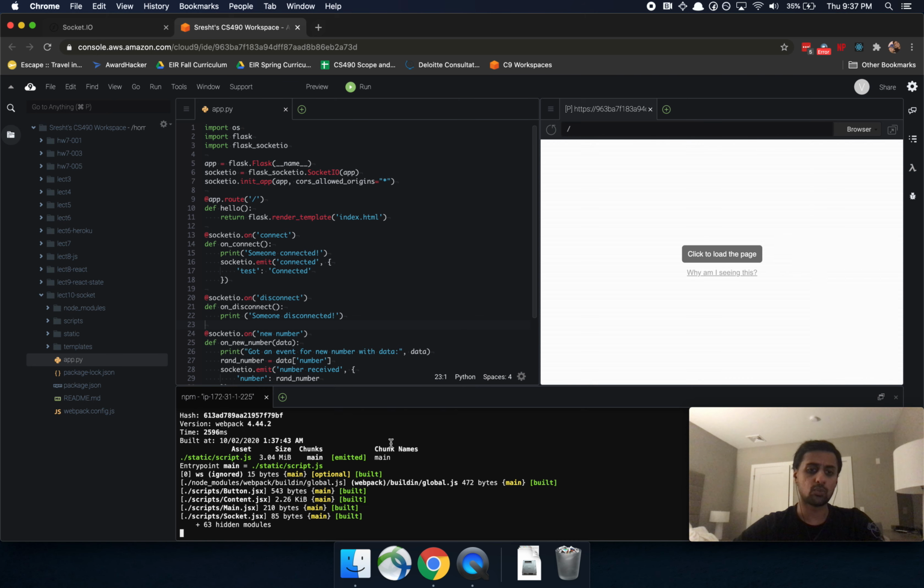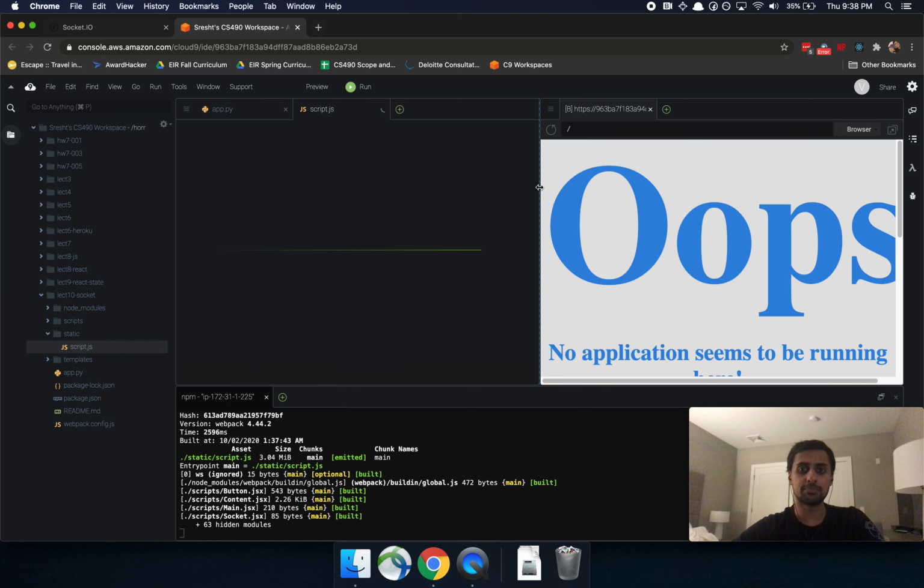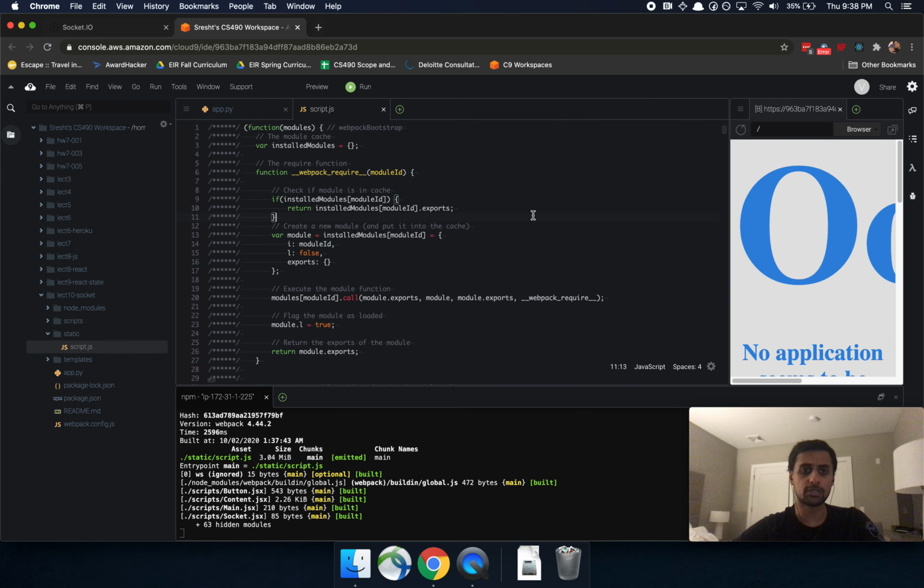So npm run watch, just so that you know what it does, makes your React into actual JavaScript code. So if you want to check what your React is actually being translated into, let's go ahead and open script.js. It's this massive file, like this super crazy file. You didn't write it, I didn't write it.